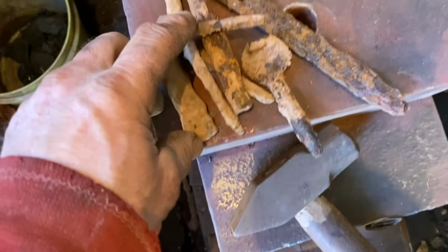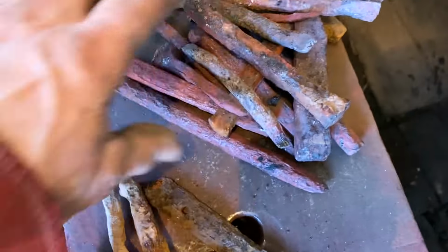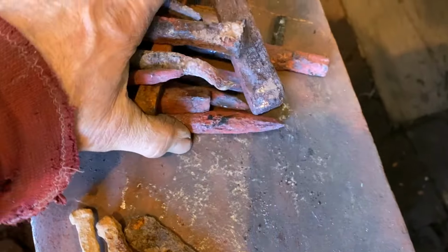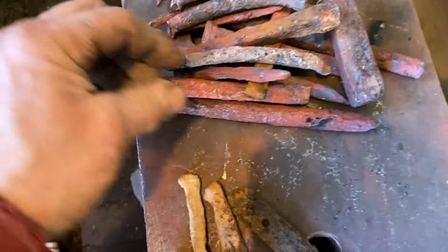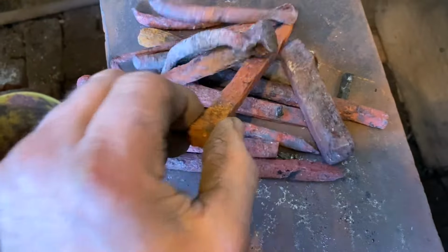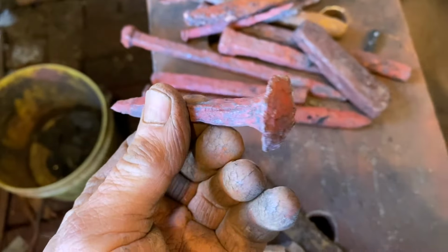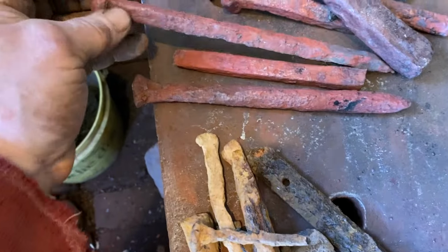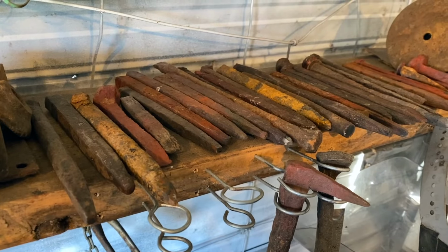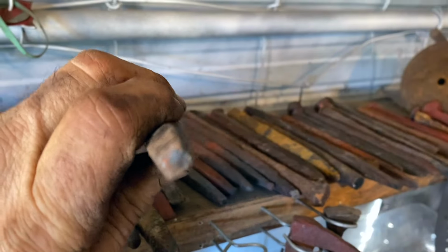Okay, I took a pile of rusty nails and bolts and I cleaned them this morning, so this is the result. And now from this, there's some keepers that I want to put aside for some other project. And I'm going, oh, this is a nice one. Okay, this is stuff that I found on the ground that I kept. I cleaned them up. Some make nice punches.